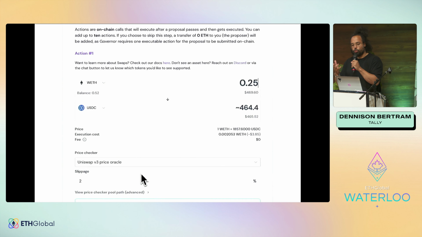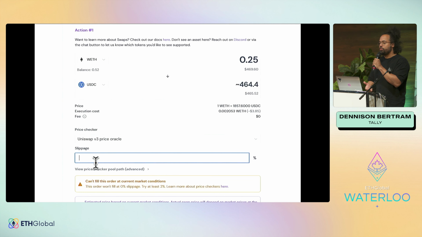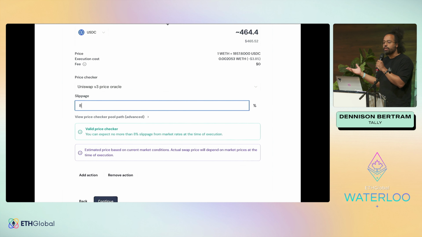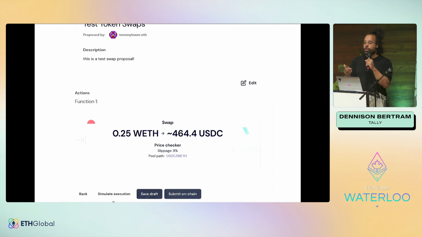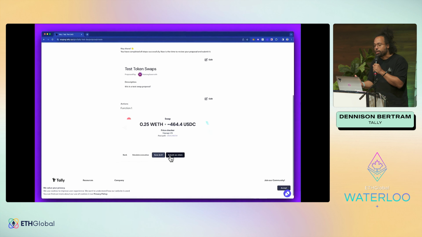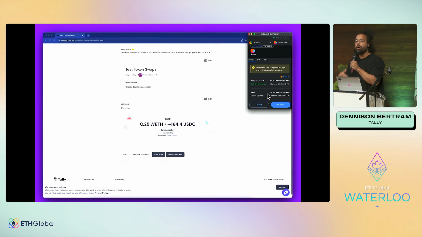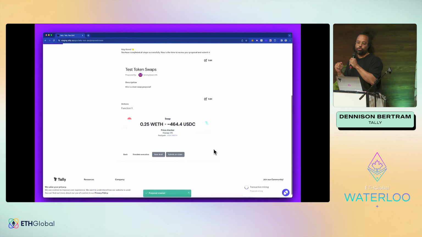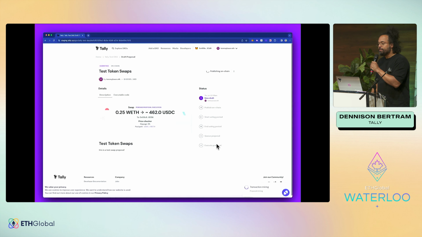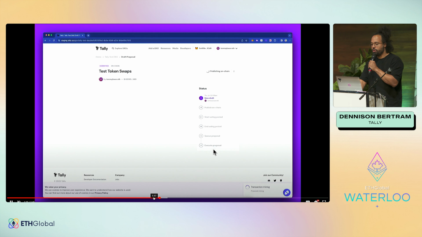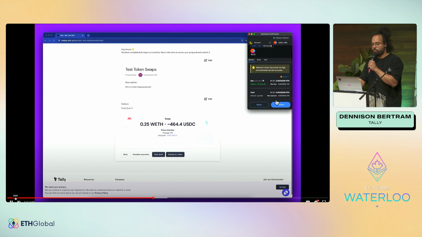So it's very approachable. And you see a lot of information here, right? You see the price, your execution cost, the fee. Currently, we're not taking a fee. And we have a few critical pieces in there. We have price checkers, all the complicated elements of making sure a swap happens are all included in a really easy to use no-code interface. So once you create that proposal, oops, sorry, I just pressed enter there. Let me just pause it there.